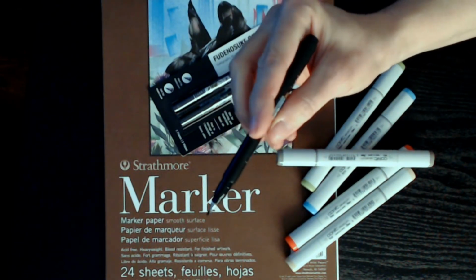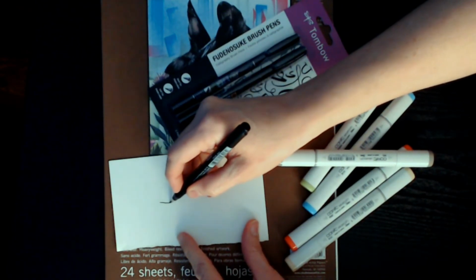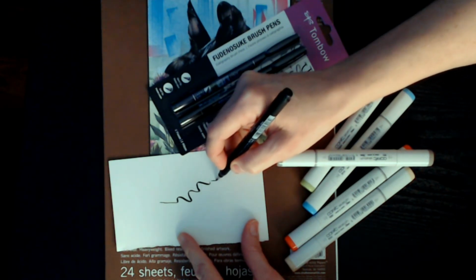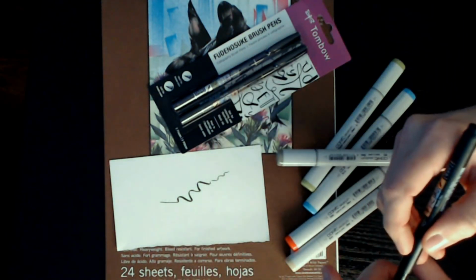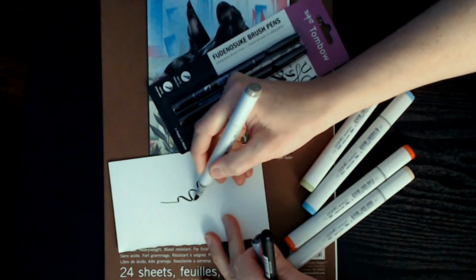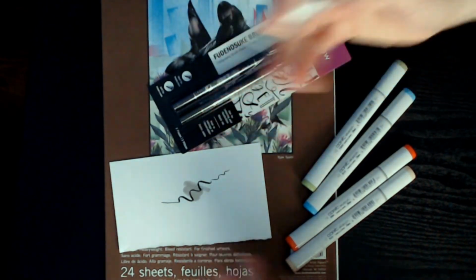The variation on the line is great. You can get very, very thin lines to very, very thick lines. And the reason that I tried these for the first time is because I just got some alcohol markers and I wanted to try something that wouldn't smear. So the blue one is the softer nib and the black one has the harder nib. But they worked really well and I was very pleased with them.